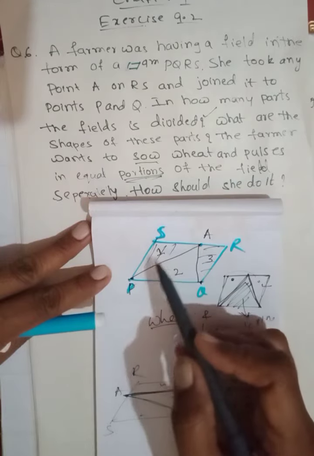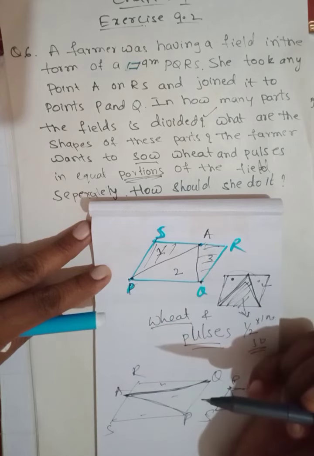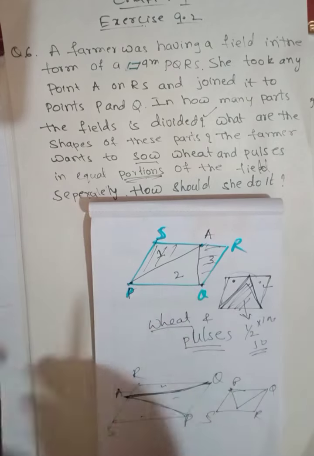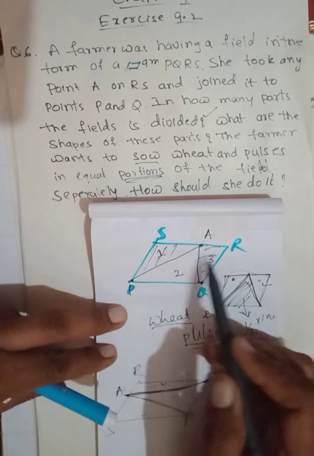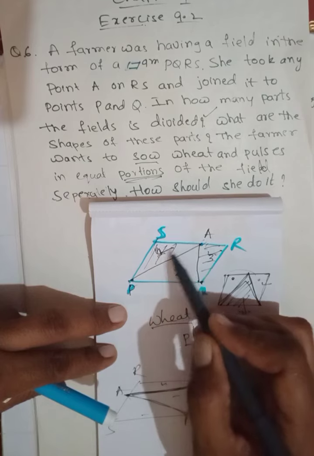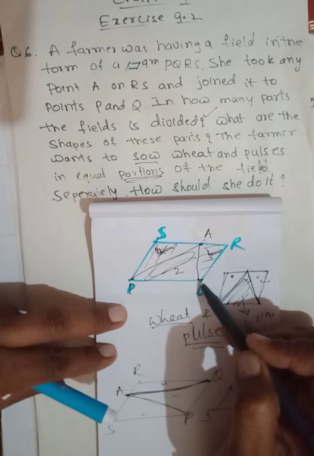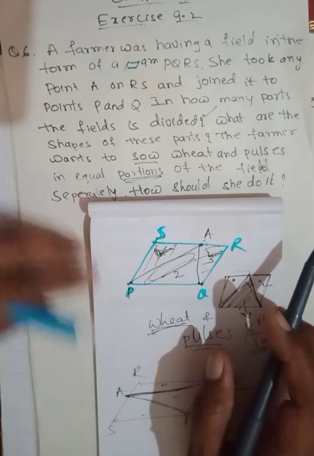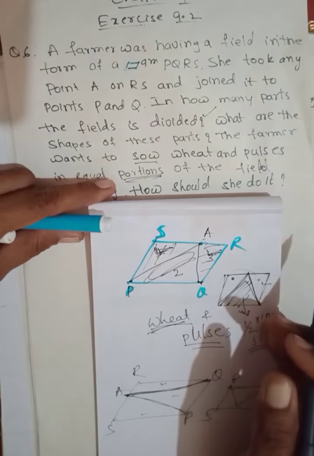So the first part of this is the diagram, the field divided into 3 parts, and all the 3 parts in triangular shape. The second part is also very easy now. In what parts does she have to grow what? See, either she can go with APQ as wheat and the remaining 2 parts, here and here, she has to grow pulses. If she is going to grow pulses in these 2 parts, 1 and 3, then in the whole triangle APQ she is going to grow wheat. This way you are going to solve this. Very simple. In these videos I am explaining only the diagram and the logic. For the detailed writing, go with my next video.